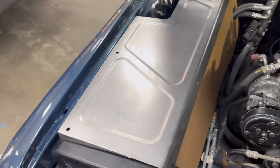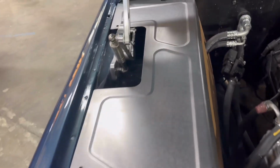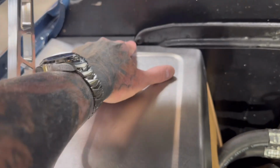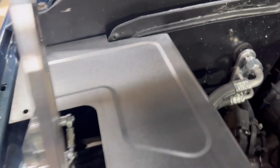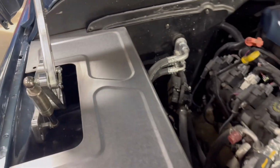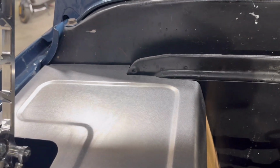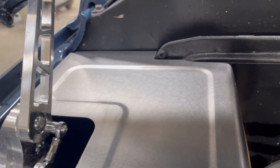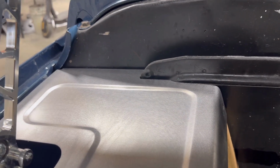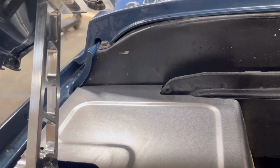Okay, so over here we've got the top panel in. This is the cut to fit yourself option. So it went straight across, and since these trucks are not real accurate the way they were built, customers asked for this option so they could cut this themselves and get a real nice fit. But I'm thinking I could take what I did to this one and we could enter this into the program for the plasma table and cut it like this, and it should be pretty good. You may have to do some minor trimming, but at least you won't have to do all this. And this didn't take but about 15 minutes to get it real nice.